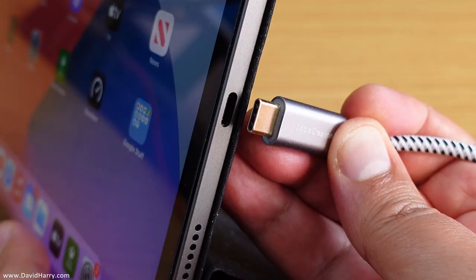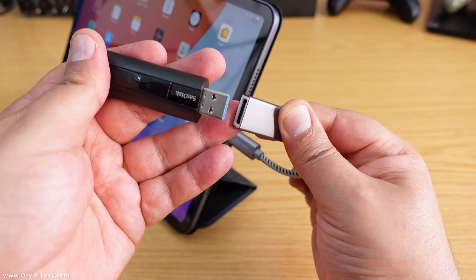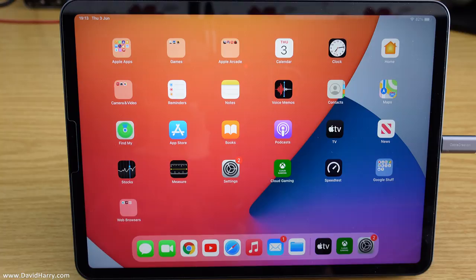So just plug it straight in like that. And then I'm going to plug the USB flash drive into the USB-A end of the cable like that. Now, just before I go any further, I would like to address the obvious elephant in the room — the fact that the iPad Pro, and indeed any iPad, has got garbage file management facilities. I am on the very latest operating system here, iPadOS as of the 3rd of June 2021, and the file management is still absolutely terrible.